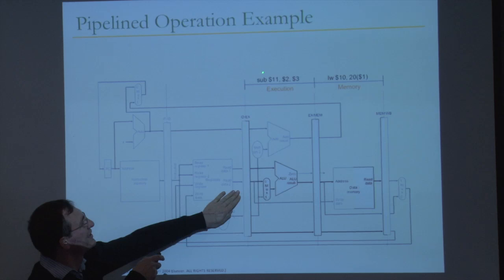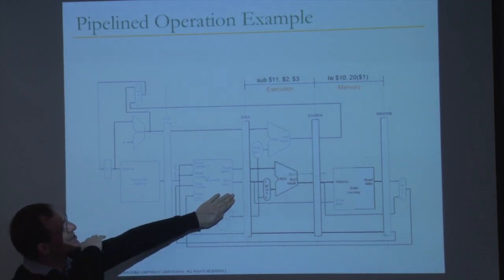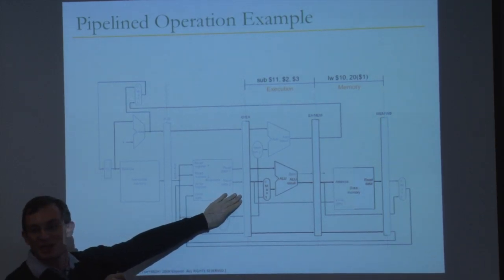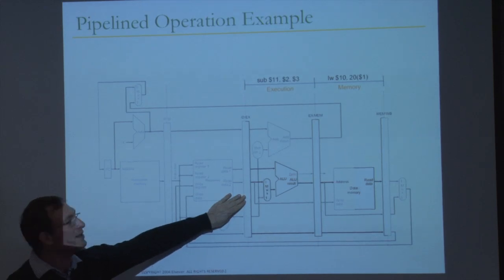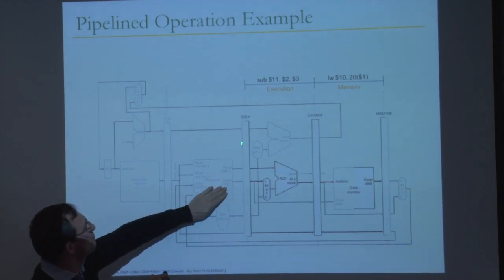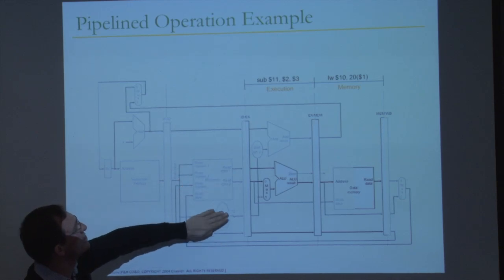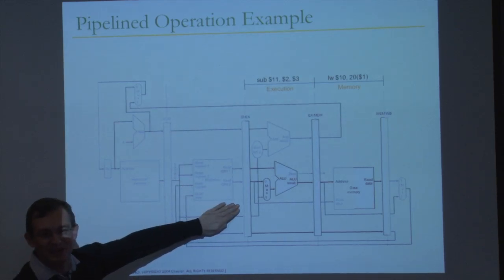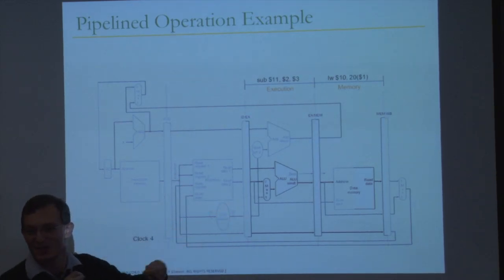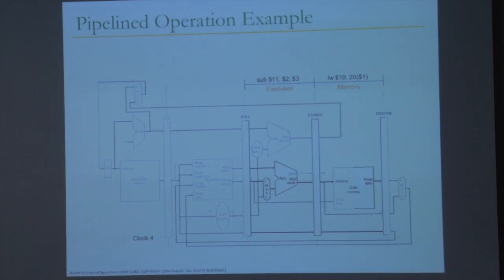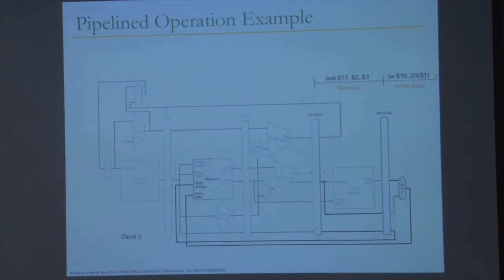You'll need to detect whether the later instruction is dependent on a previous instruction who has not produced its result yet. And second, you need to have built into the hardware ways of stopping this subtract from going forward until the result is ready. And that's called data dependence handling. And we'll talk about that a lot.